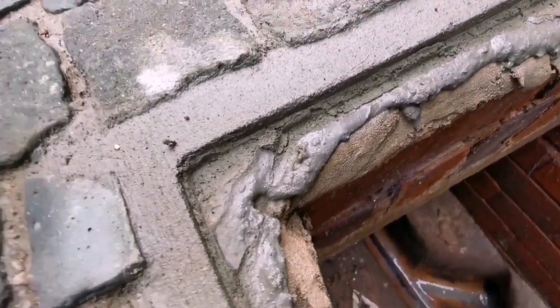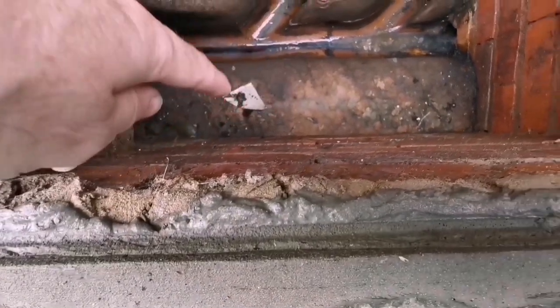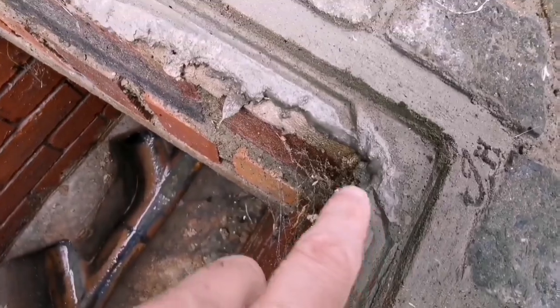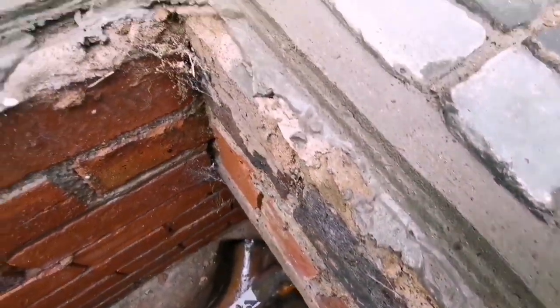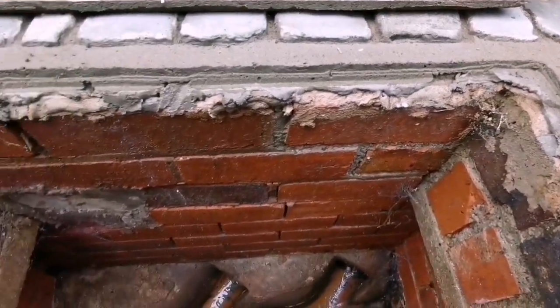None have fallen inside, so it doesn't look too bad. Needs cleaning out a bit down there. That's not bad. Nice corner here. Needs a bit more there, but I can tidy this up. And you're probably thinking, why is he bothering tidying that up?